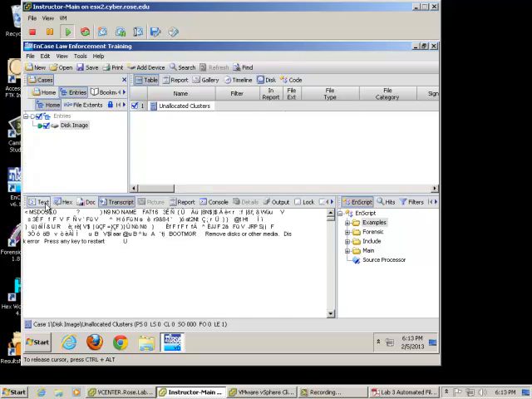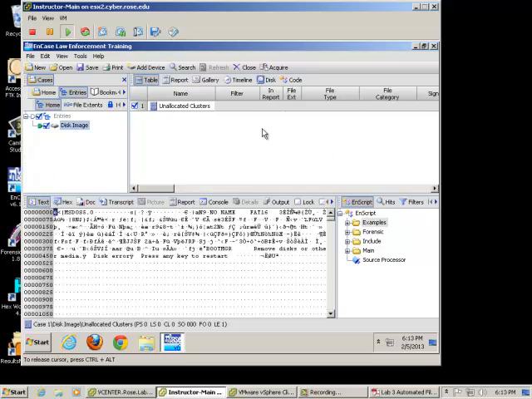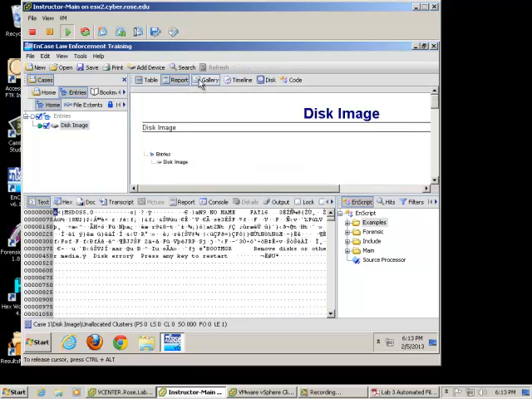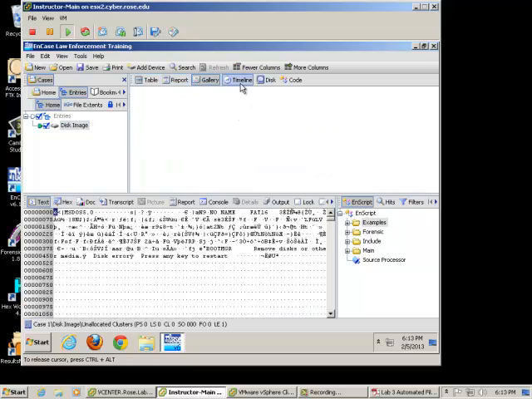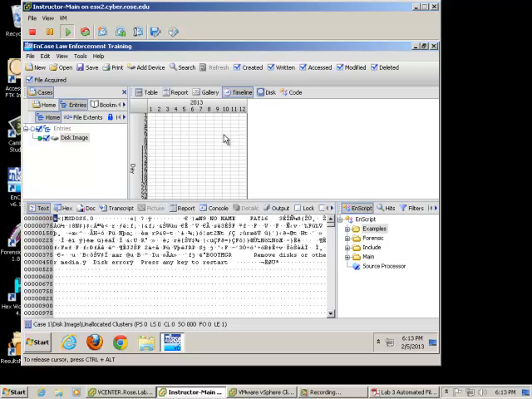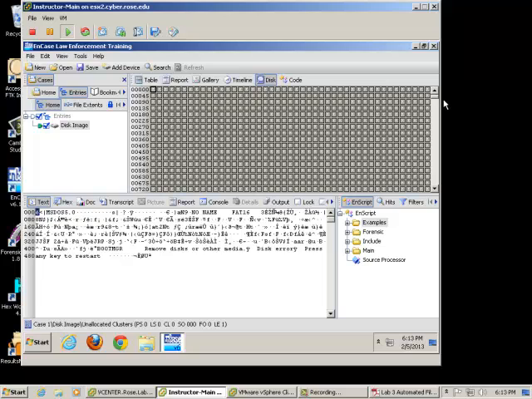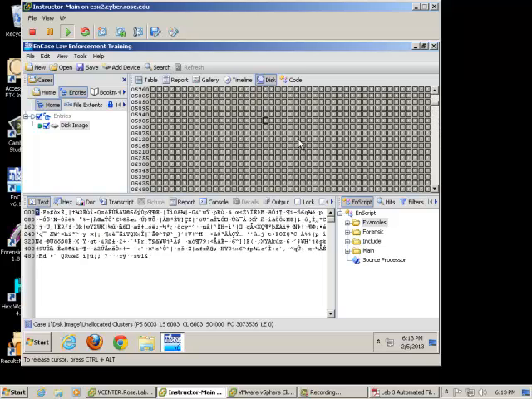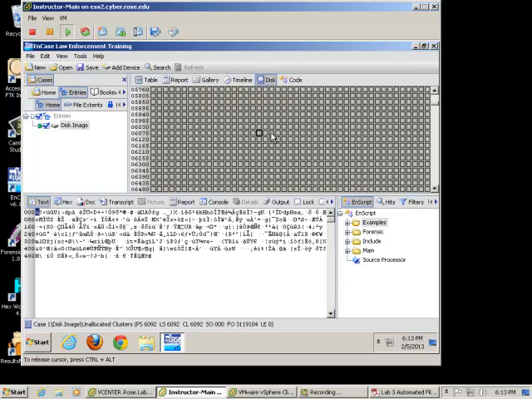But really, there's nothing on our image here. There's nothing over here on the right-hand side. If I click Report, there's really nothing there. If I click Gallery, there's nothing there. I can look at Timeline. If there were files, I could see when they were created. I can go into Disk View even. I can look at my entire hard drive. If there were files on there, I could click on them at the different locations on the drive and see what's there. So, kind of a cool feature.